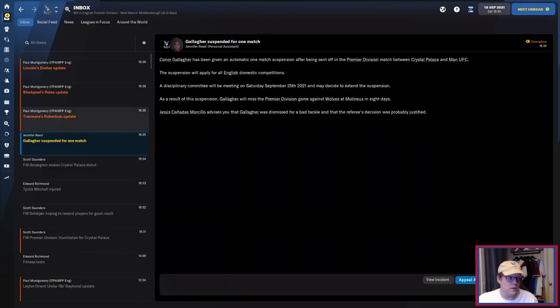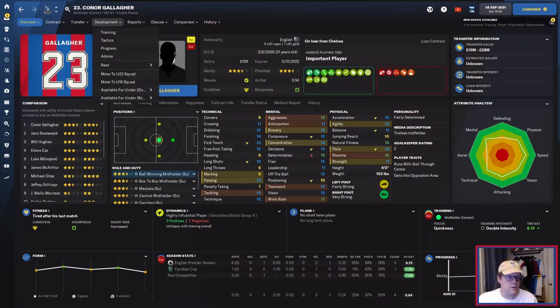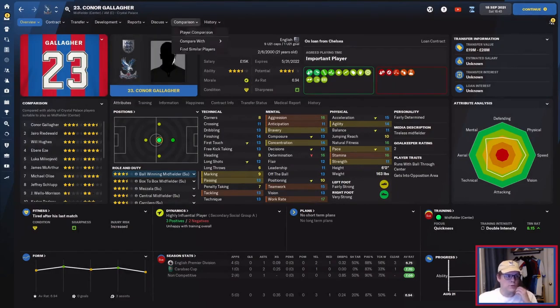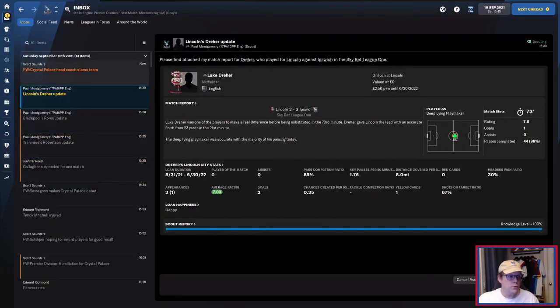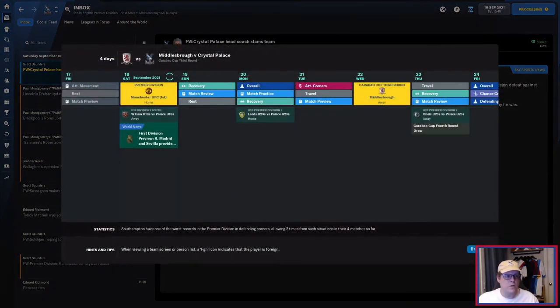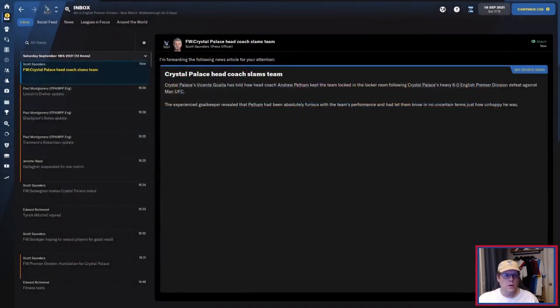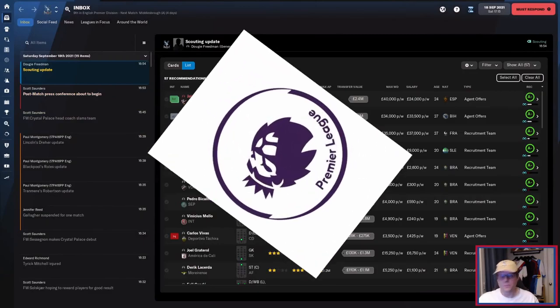5 to 6 days for Mitchell with a twisted knee. Sessegnon made a debut. Gallagher suspended one match. Don't appeal. Gallagher, can I fine him additionally? Nope, that's not one of the options. Although he seemed very happy to see me. Hey, what do you want? What do you want, gaffer? Yeah, I want you to reach into your pocket and pay me a hefty sum of money for that foul you committed. That's what I want. We got the Carabao against Middlesbrough in 4 days. Fun times. Very fun times.